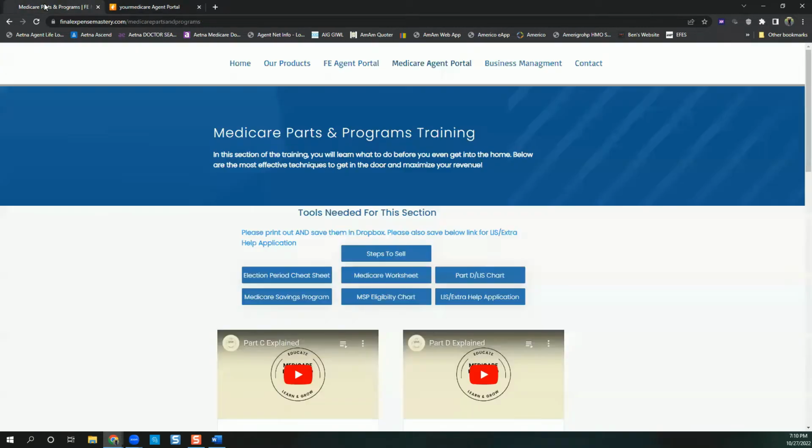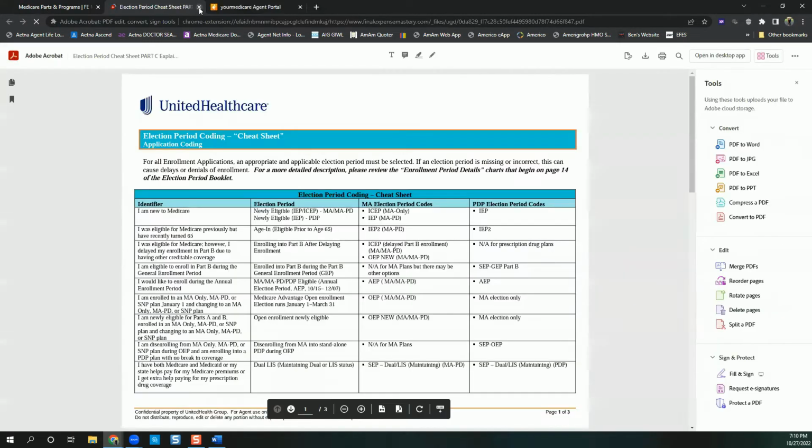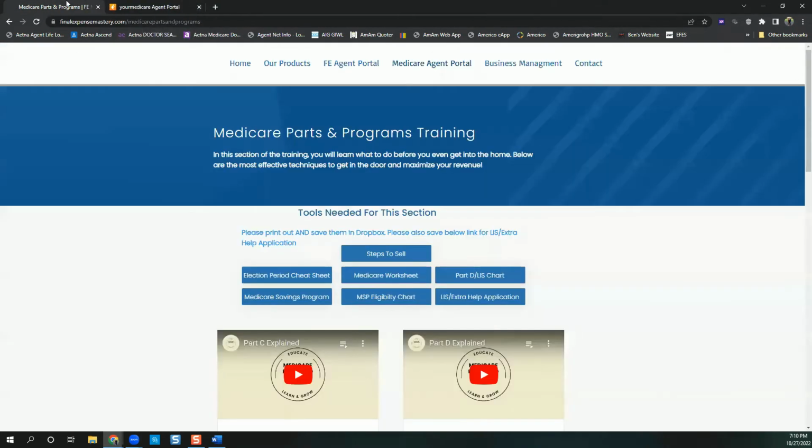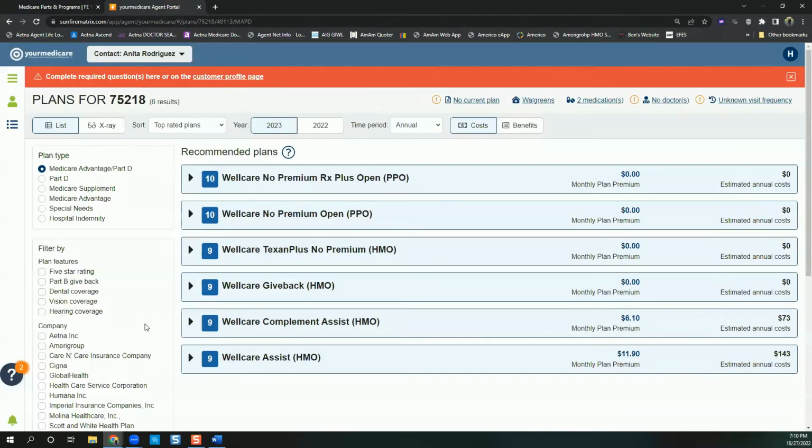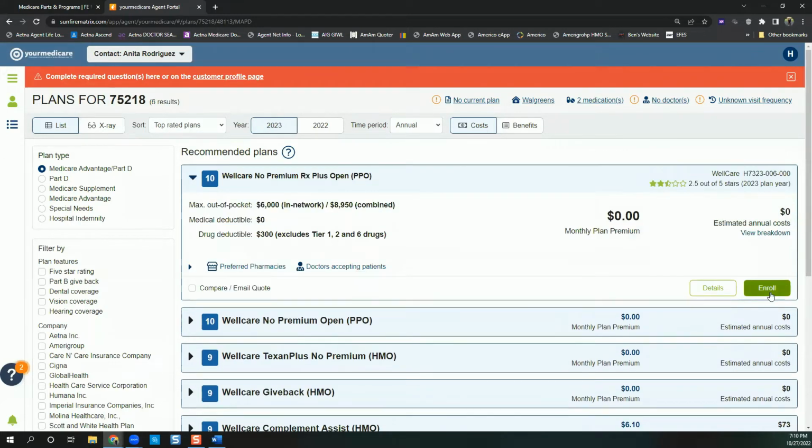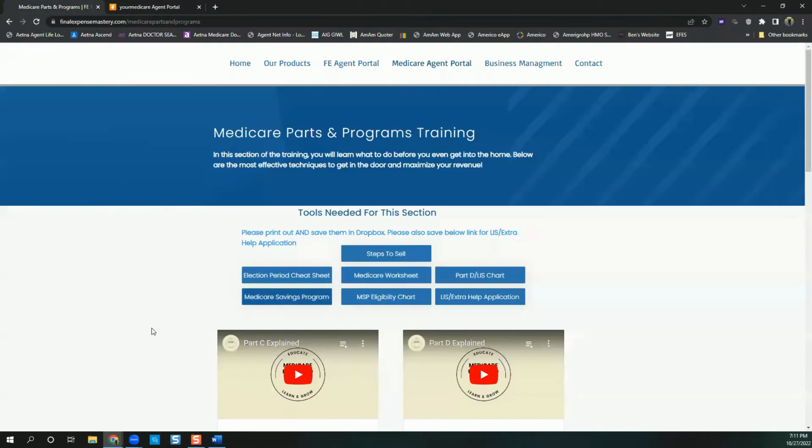Okay. So it's like, oh, well, how do I find those SEPs? You just pull it up here, election period cheat sheet right on the website, and you read them. And then it's also in Sunfire. I'd recommend whenever you're going through all this stuff. Right now, obviously, you're using AEP for your election periods, but in Sunfire, when you're clicking enroll for the client and you're bringing them through it, just screenshot the election periods and you'll see it there as well.